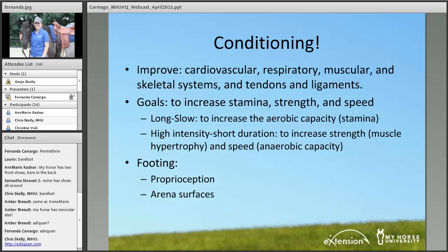Now, after this horse has been trained, you can also intercalate, do long and slow 3 days a week, and high intensity for short duration the other 2 days of the week, or do interval training. Interval training is big now also in humans, in that you may do long and slow, or slow for 30 minutes and do a short duration, 12 seconds, 13 or 15 seconds or a minute of high intensity. So go over a few jumps as this horse is warmed up. The other thing too of conditioning is to teach skills for this horse. So we want to increase their conditioning and also learn particular skills, okay?